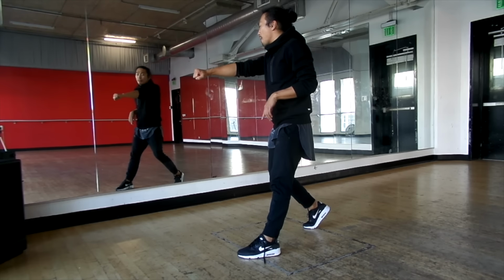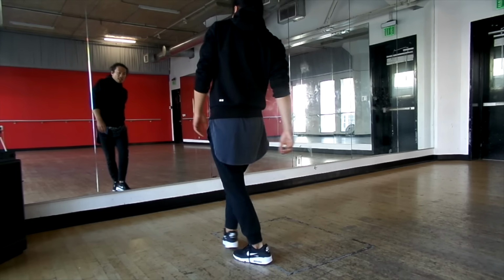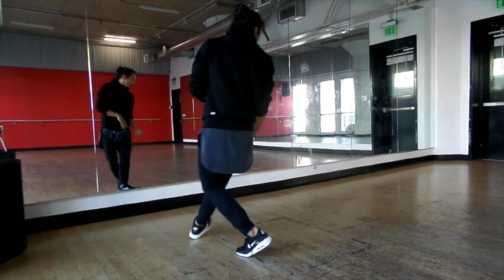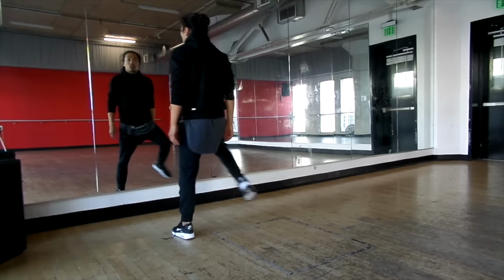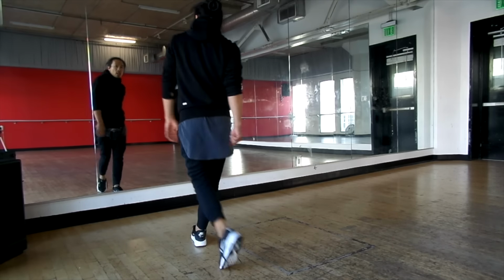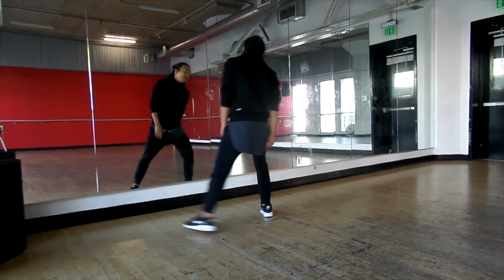Once you're here, you jump into it, 5, 6 and 7, 8 comes a whacking part. So what you do, you step in front, you close, you go to the right, okay? Just so you know, here, boom, step front and right, okay? That's what the legs do.